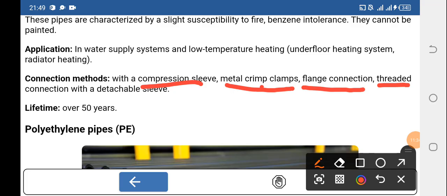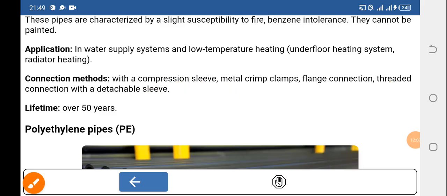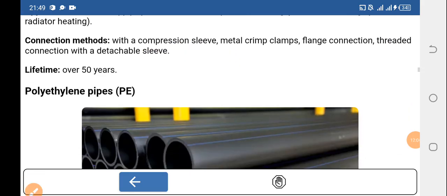I think threaded is common, okay, threaded is common. The flange is bolts and nuts, especially for large diameter pipes. We have the pipe clip, okay, where you clip the pipe and you use a clamp machine. Then we have a compression. The compression needs rubbers and also O-ring rubbers to make this material tight. Okay, the lifespan of this pipe is 50 years.